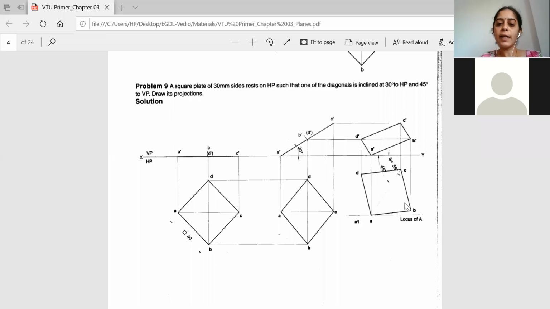Similarly, on the diagonal line you have extended, you will measure C to B, how much, and cut an arc. You measure A to B, how much, and cut an arc. Then you will join A, B, C and D. So now you have tilted the apparent shape of the top view for the new beta angle where our diagonal is inclined. After doing this, the last stage is very common, as we do.